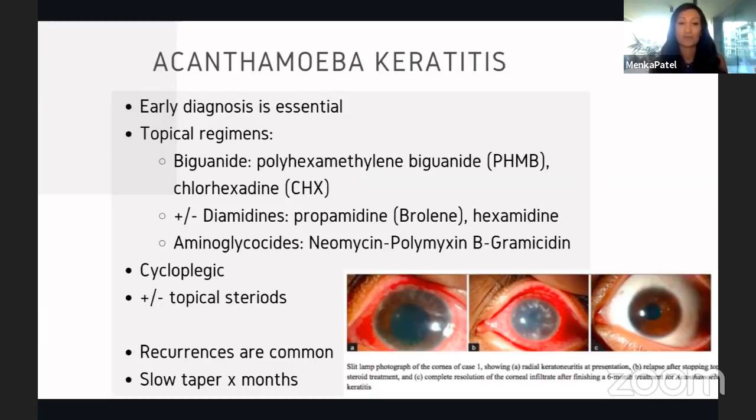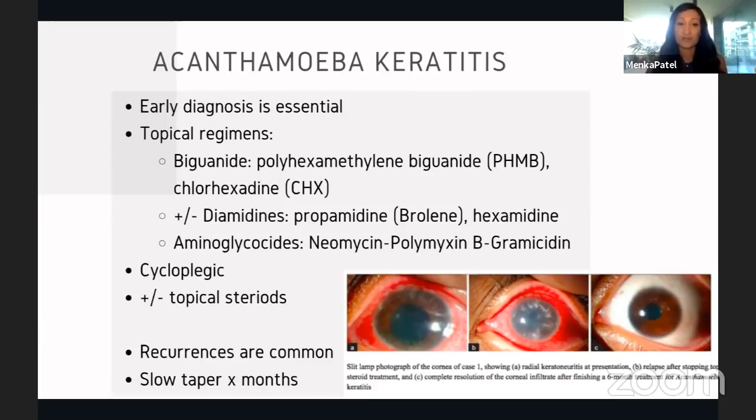PHMB is usually the medication I've been able to get access to. So I start my patients on that. And essentially that's actually pool cleaner. And that's a really dilute pool cleaner. It's sterile prepared, and you're having to use this almost every hour while awake or around the clock, initially, until the infection is starting to resolve. And then I also start patients with a combination of Brolene if I have access to the Brolene. A combination of those two things usually does help my patients quite a bit to relieve them of their symptoms, because this can be extremely painful.